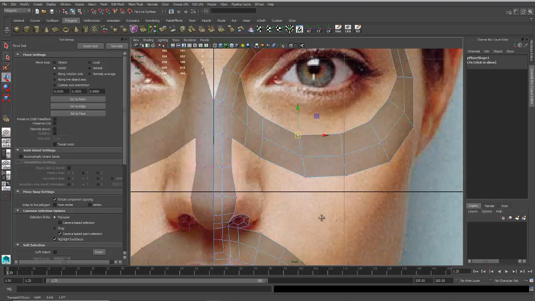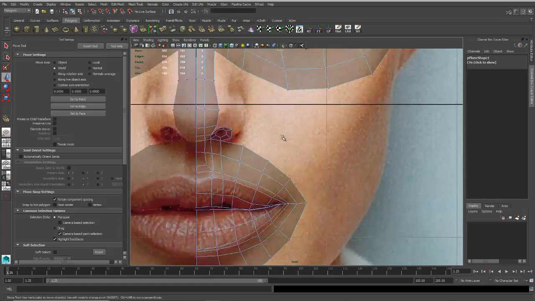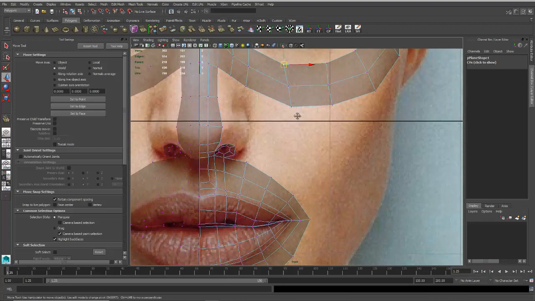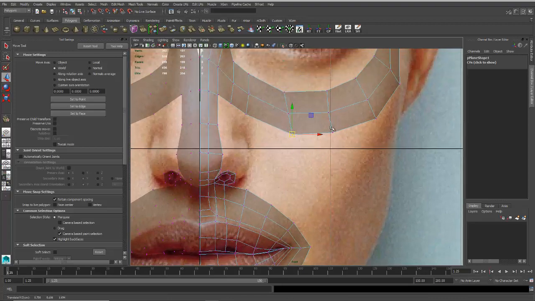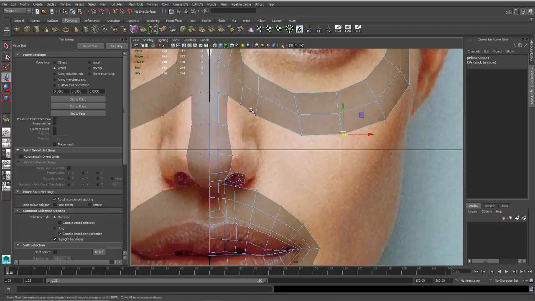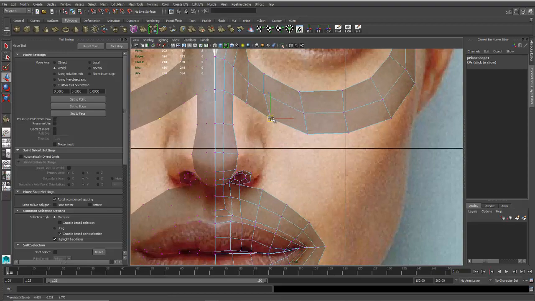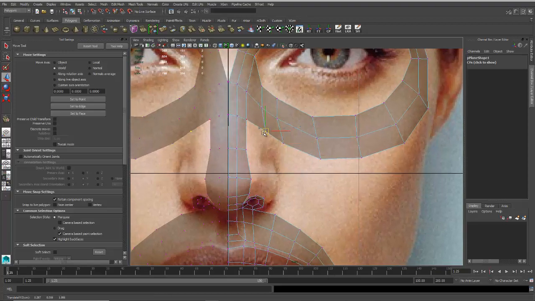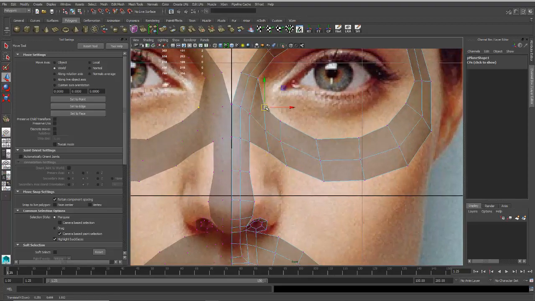Here, these edges will go like this, this way. So I will set that it will go like this one. This edge also goes like this one. So make sure whether it is going or not.